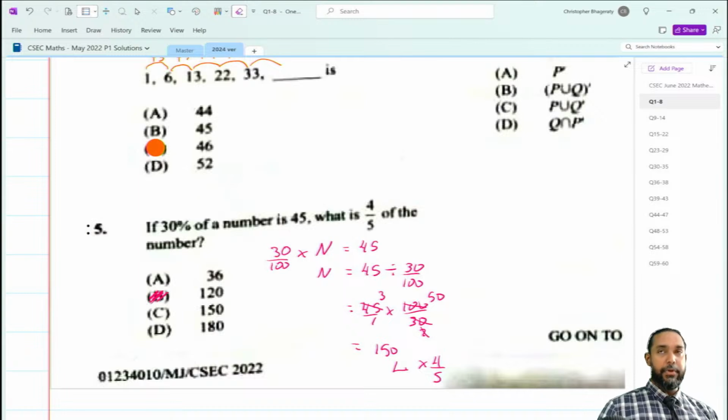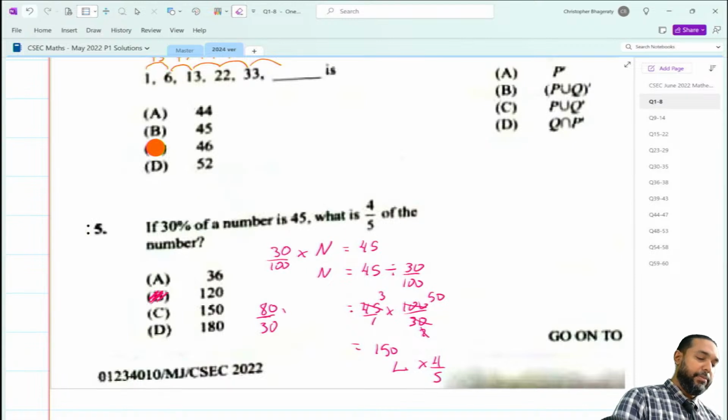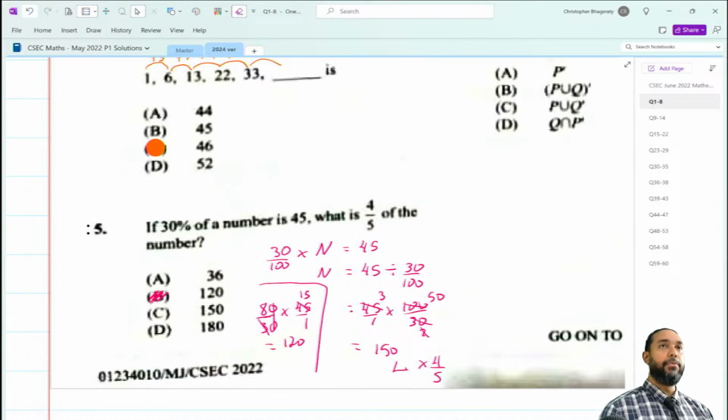Now, you want to see a slightly shorter way to work this? All right. 4/5 is 80%. Would you agree? Right. So check this. If you put 8 over 3, as in 80 over 30%, and multiply by 45, let's see what happens. You can knock off zeros there. 3 will go into 45 15 times. And guess what? 8 by 15 is 120. Right? It's taking the relative proportion of the number. Again, if you're not too okay with that, that's fine. You can just simply stick to the basics, right? Stick to what you know. If you like what you see, then feel free to use it.